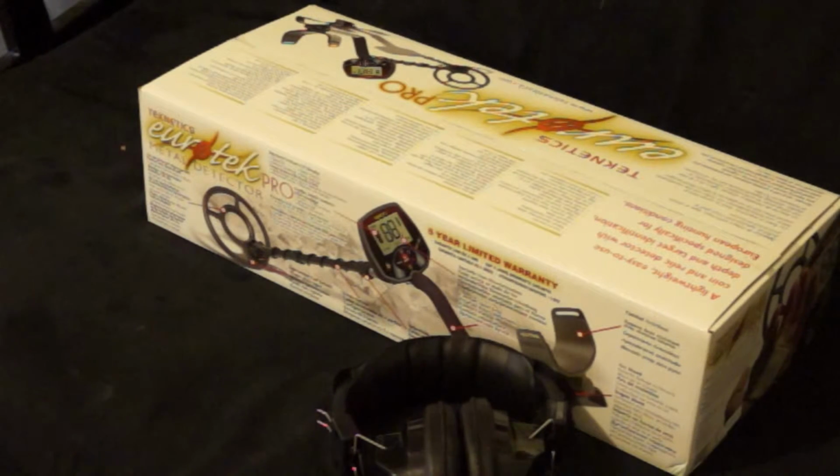or multiple hundreds detectors, is that you've got a detector here that is simple enough for you to hand to a friend or a member of your family or one of your kids or nieces, nephews, etc. They can go out, they can hunt with you, they won't be overcomplicated, you won't be having to explain everything, and very importantly, your very expensive detector will still be in your hands. In any case, here I go.